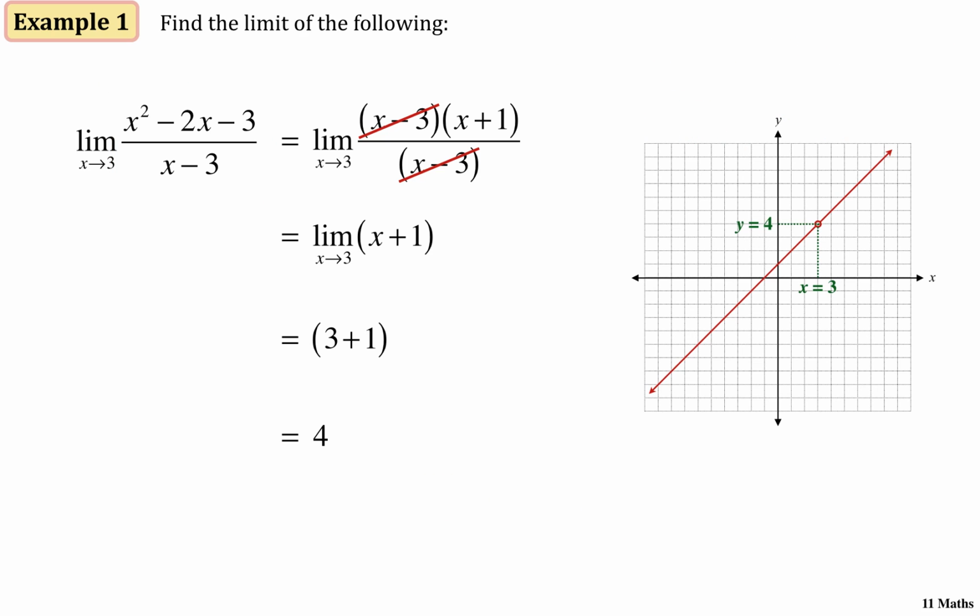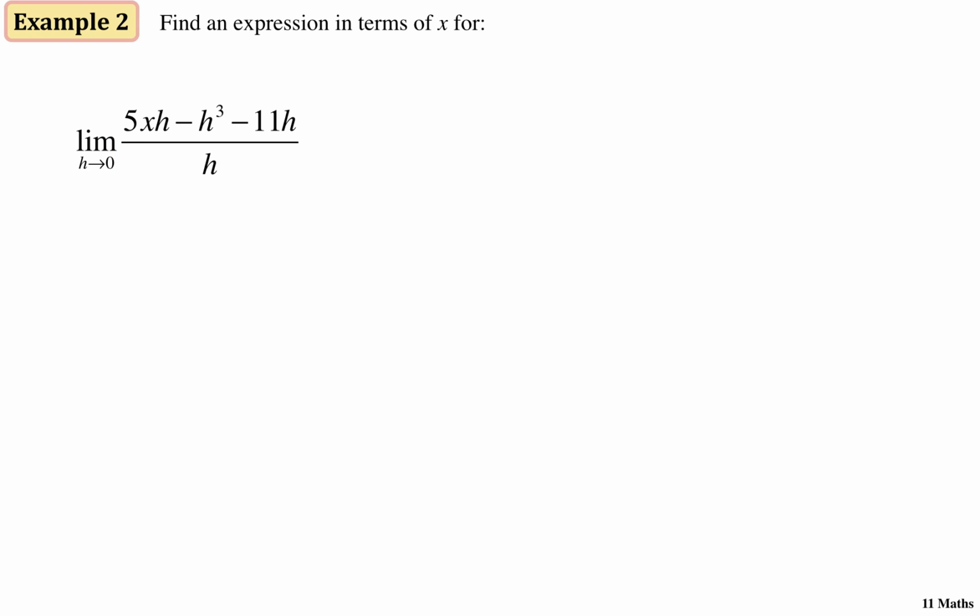Let's try the next question. So this is another limit question. How do I know it's a limit question? Because it's got lim out the front. This time we don't have x though, underneath the lim we have h approaches the number 0. So in this question h is going to be very, very close to 0. But it's not actually equal to 0, especially not initially, because if h was 0 you'd be dividing by 0 in this fraction. You can't divide by 0.